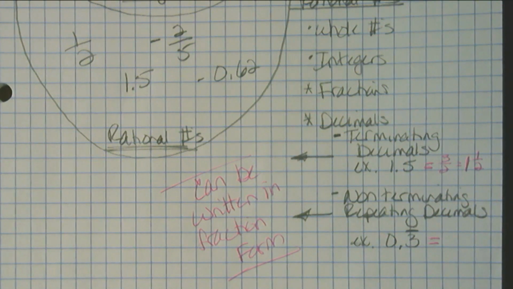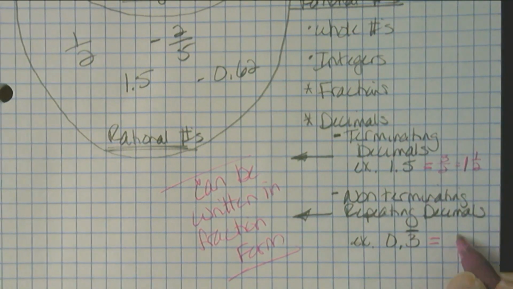You guys all should know this. What is 0.3 repeating as a fraction? Sophia? Pardon me? No, it's not 3/10. Because this is 0.3333333333. 0.3 without the repeating is 3/10. But I can't write that as 3/10. But I can write that as a fraction. What do I know that is the fraction of? AJ? That's 1/3.